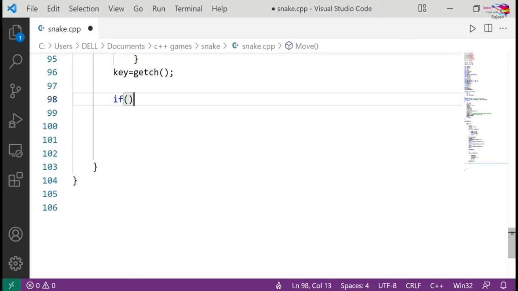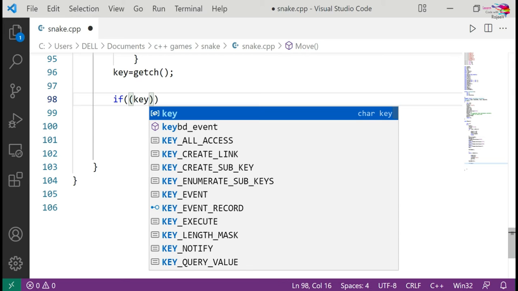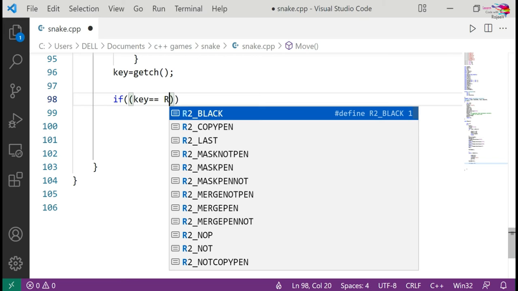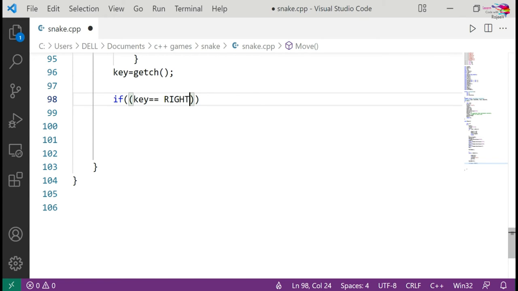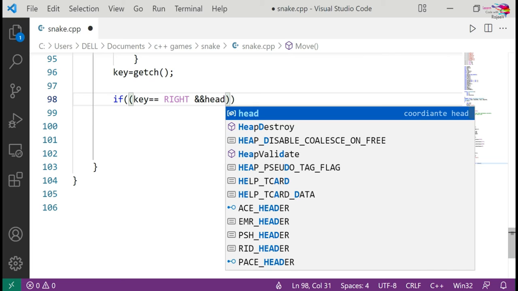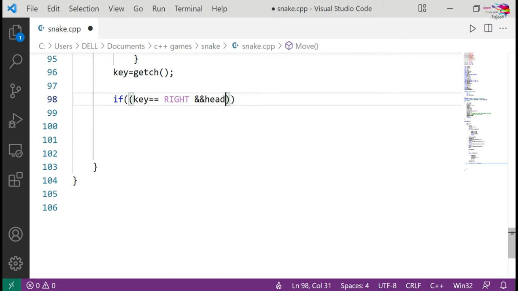If key equal to right and head dot direction not equal to left.